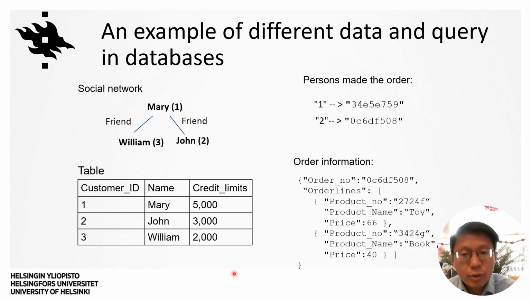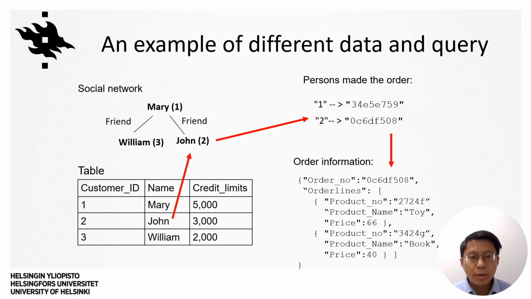In these slides, we show an example of customer information. We have four types of data sets: a table, a social network, key-value pairs, and the order information of customers. In the table, there are three columns, which include the customer ID, name, and credit limit. In the social network, we can join these four data sets and find the holistic information of the customer.